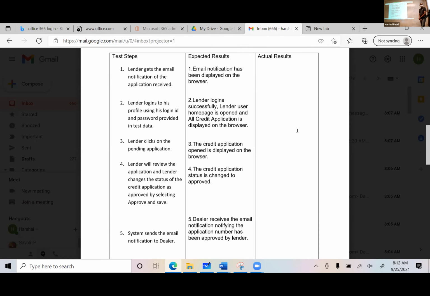So in preconditions, should I also add that the dealer exists in the system? Yep. Then I don't have to create my username and password there. I just have to say it exists and put in the data field the user ID and password the dealer will use to log in. So first, the dealer will be logging into the home page. Use the trigger to start the creation process, then log out and do the other things. Remember, your login step always remains the same: go to the URL, user ID and password.